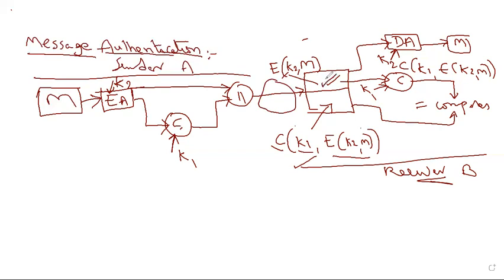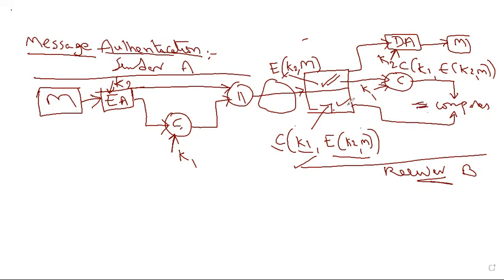Now the receiver receives the encrypted message and the MAC code, which is generated from the encrypted message. Anyway, the encrypted message is available at the receiver. He immediately generates a MAC code from the encrypted message. Already he has the received MAC code, and he has the newly generated MAC code from the encrypted message. So these two are compared with each other by the receiver.